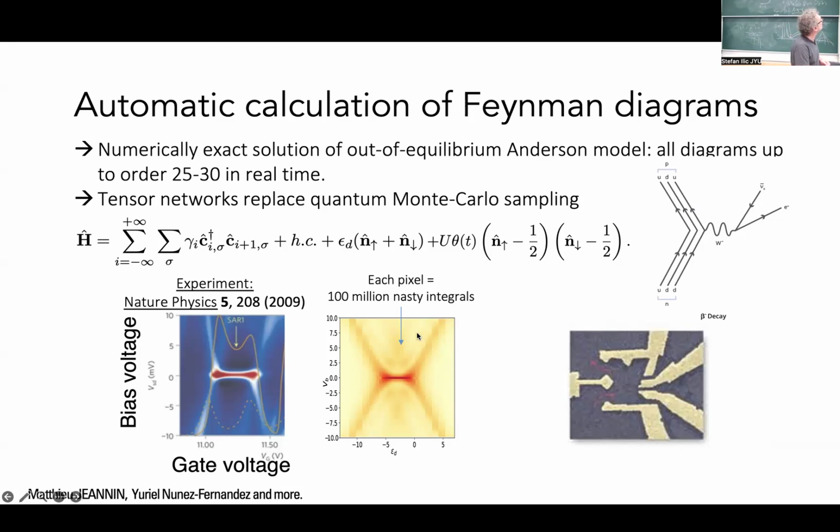Each pixel is 100 million integrals in typically 20 to 25 dimensions. Just to show you that it actually works for real problems. We don't have that many real problems so far. We are mostly exploring what we could do. But that was a tough nut. We have tried for years, not only my group, other groups. And now we can actually solve this. There's some more parameter. Yes, interaction. But small means 12, so it's not that small.